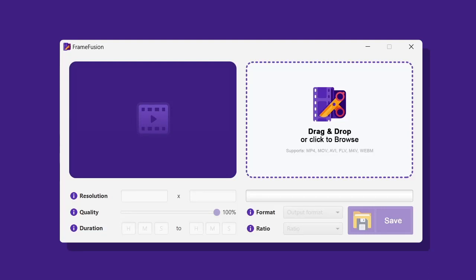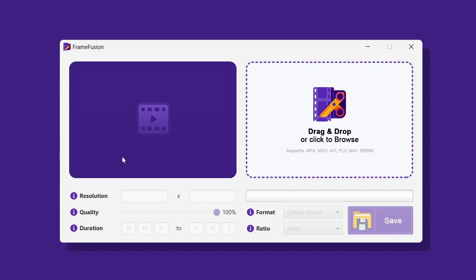Roshan Das, ID B121046, Abhikar Shrivastava, ID B521002, and Rishabh Raj, ID B321031. So the name of our project is FrameFusion. It is a video utility tool built with JavaFX and FFmpeg to resize resolution, compress using quality, trim duration, and convert videos in MP4, MOV, AVI, and many other formats.